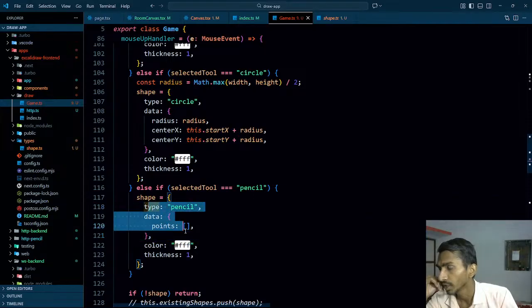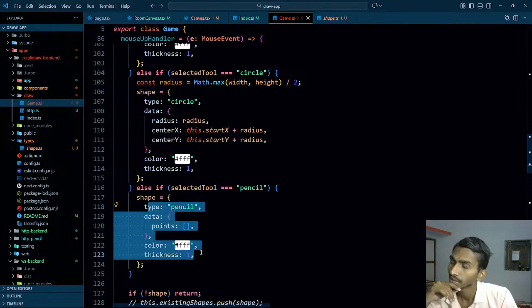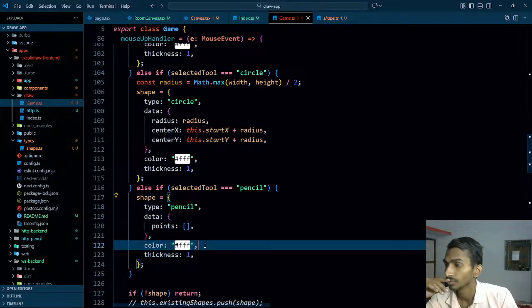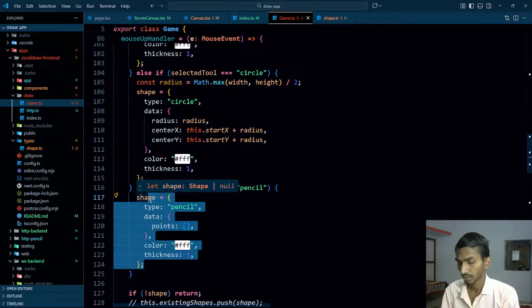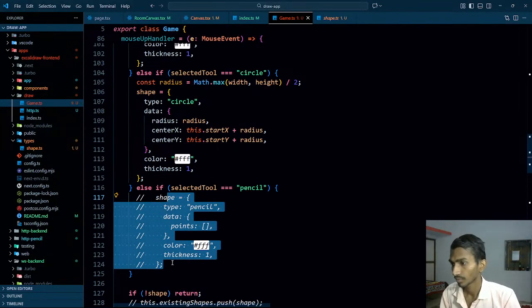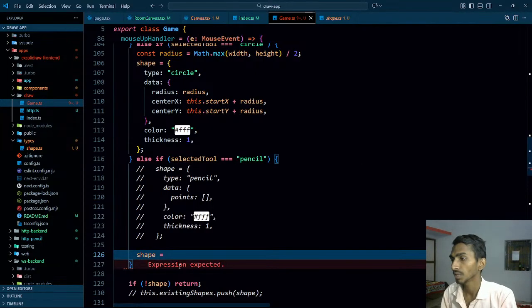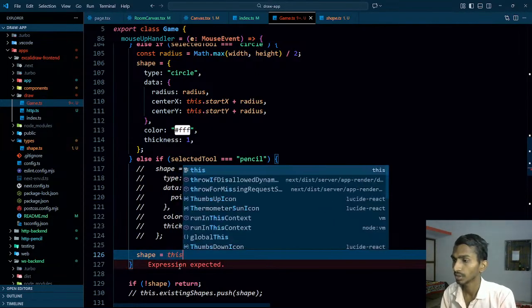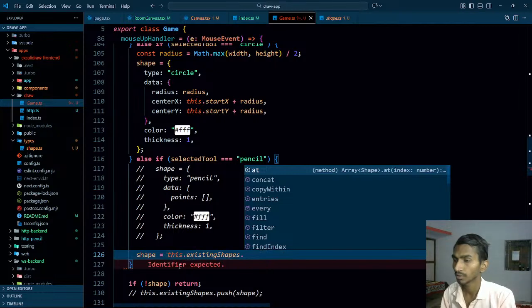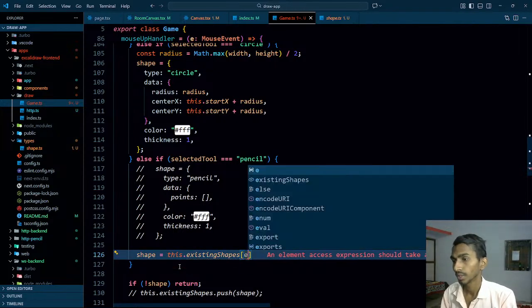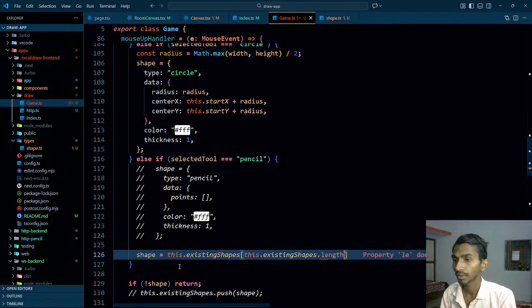This whole shape, where will I get this from? I will get it from the last index of the existing shapes. That means I can make it like this. Instead of sending the whole thing, I will get the shape from the last index. That means this.existingShapes.length.